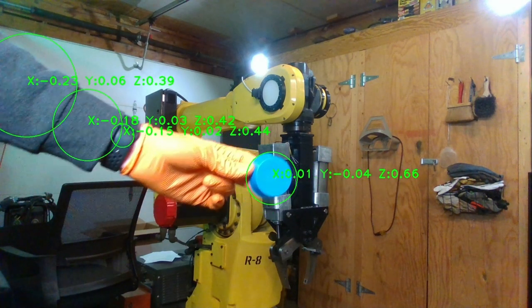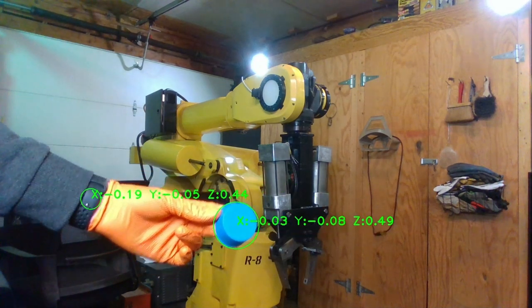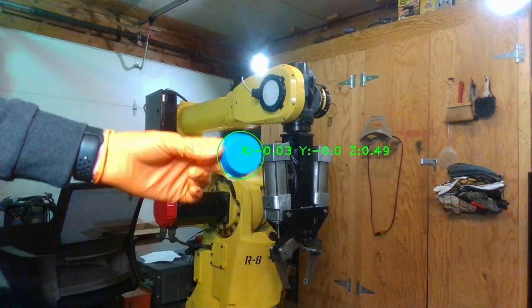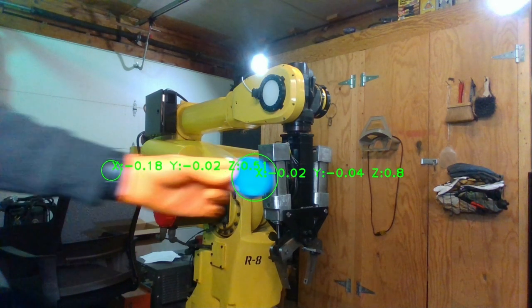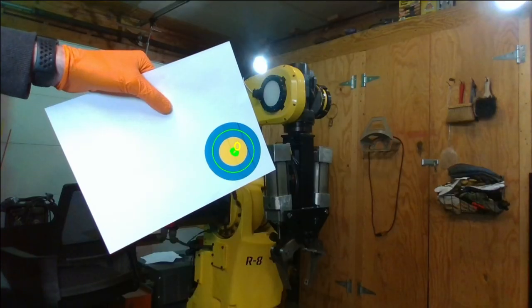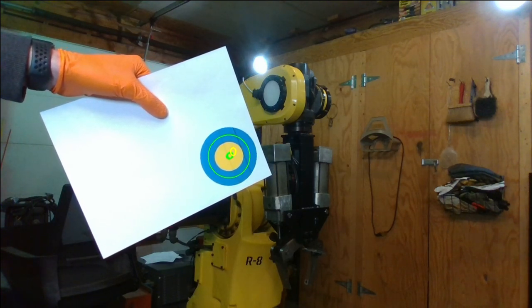I started with trying to track a single colored object, but I quickly ran into issues with it detecting targets randomly. I switched to using dual color targets, specifically with colors that are furthest apart to help avoid false detections. That dramatically helped the tracking. It's still not perfect, but it's good enough for V1.